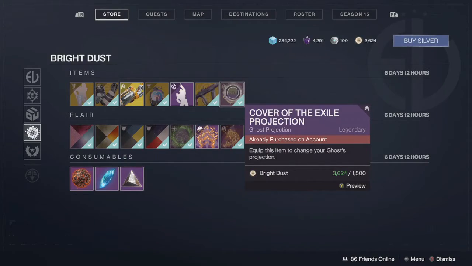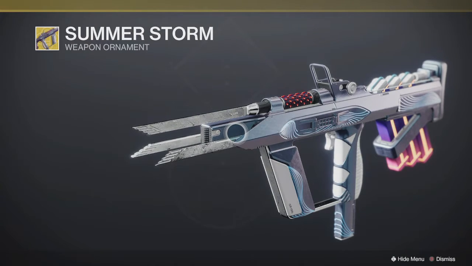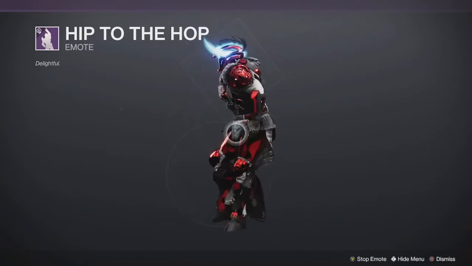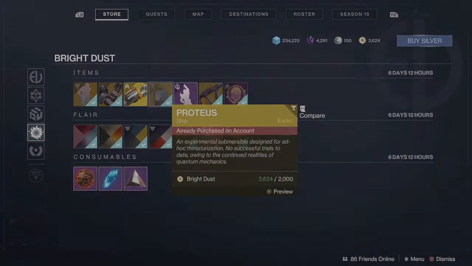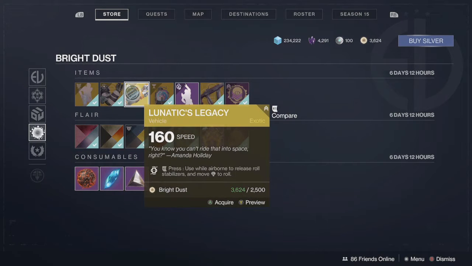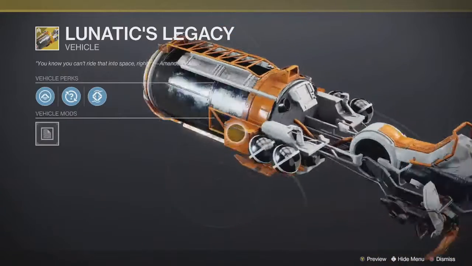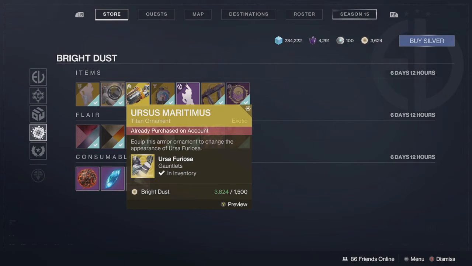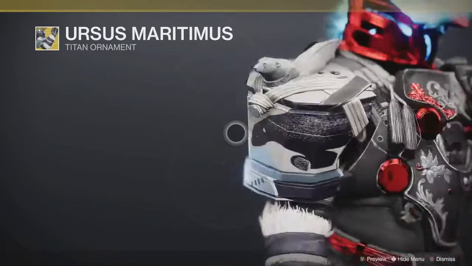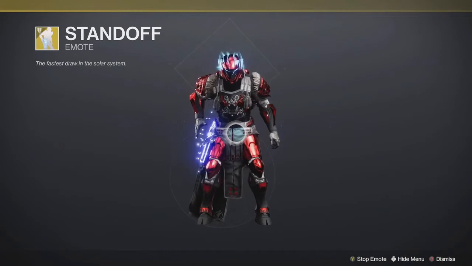Over in the Bright Dust section, we have Cover of the Exile projection, the Summer Storm ornament for the Risk Runner, Hip to the Hop emote, Proteus ship from Season of Opulence, Lunatic's Legacy Sparrow, the Ursus Maritimus Titan ornament for the Ursa Furiosa, and the standoff emote. Draw.